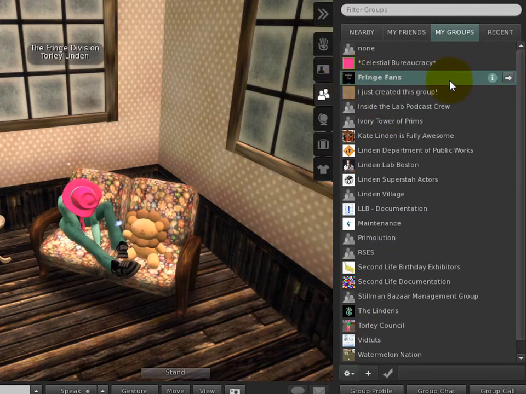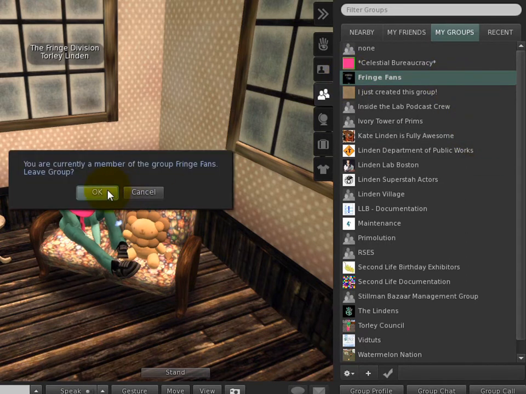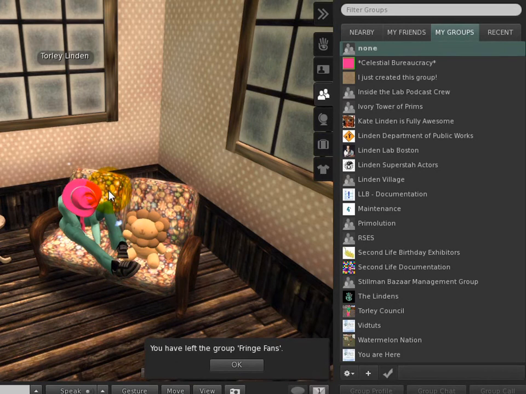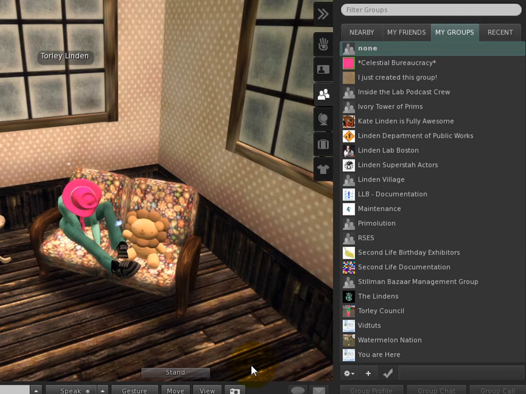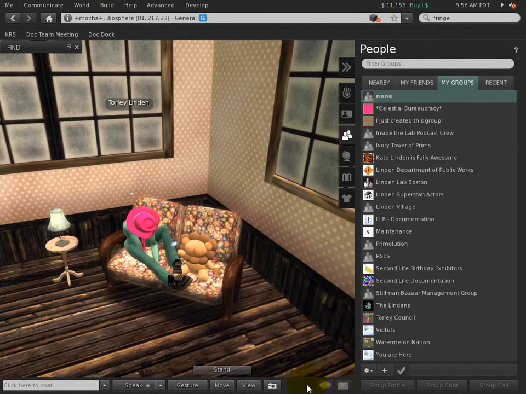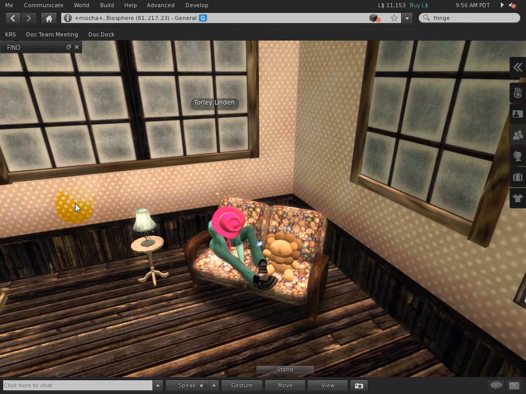So anyway, I'm just going to right click and leave that group. And then we'll just exit stage left from there. But quickly, that's how to join and leave a group, so you can get started and be social. If you join a group, you may, incidentally, if someone else starts a group chat, it'll appear here. That's something I should also show in more depth. But now you know how to get started.